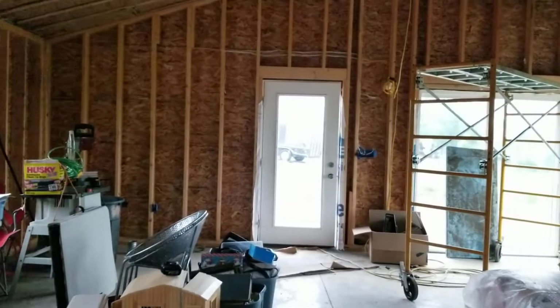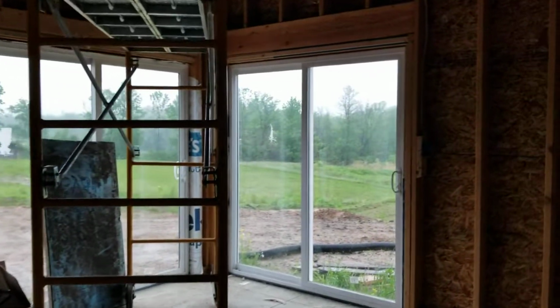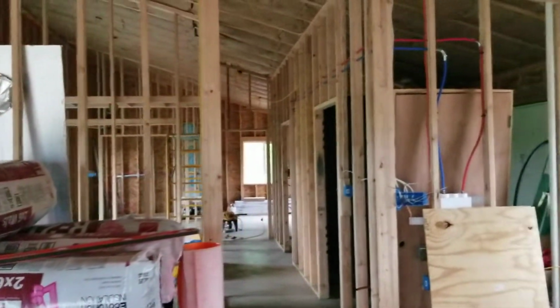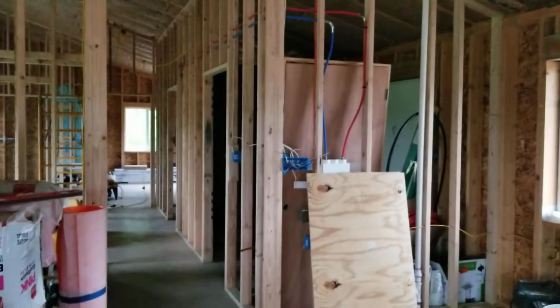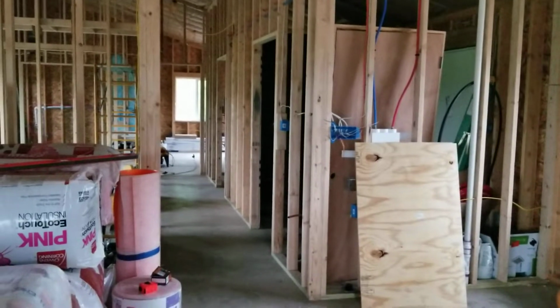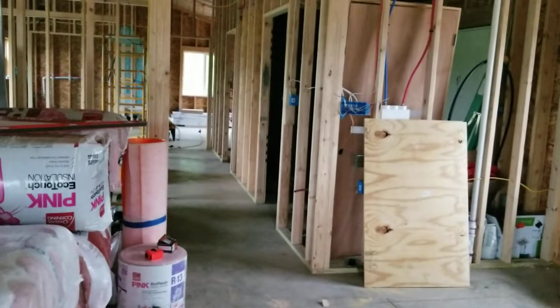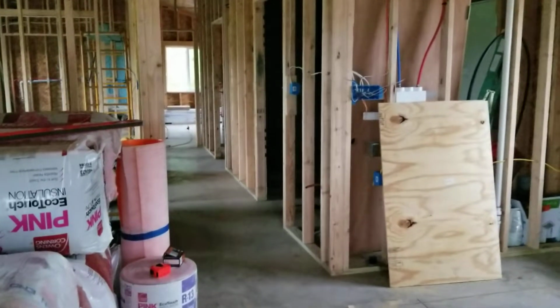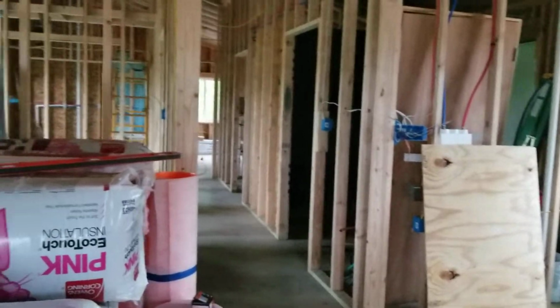So that's the inside of the house for now. The next steps will be basically getting the radiant system up and moving, get that heat ready. Then we'll be able to run the power and the water here. We want to make sure the heating system was completely finished, so that way when we do run electric, that's all ready and done. So when this cold weather comes around, we could kick it on, see if there's any issues. And that's pretty much it.